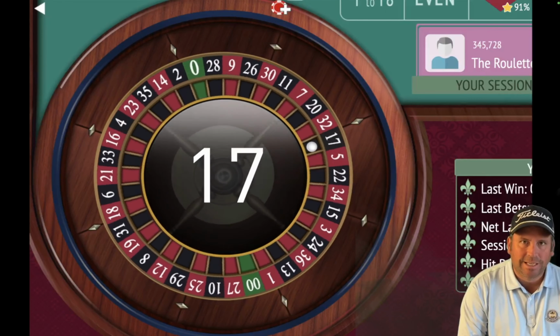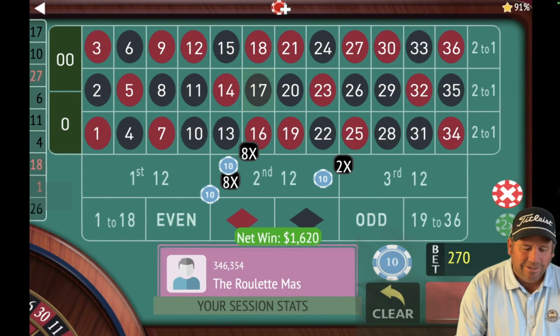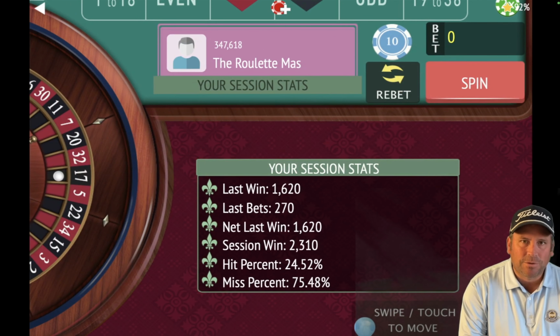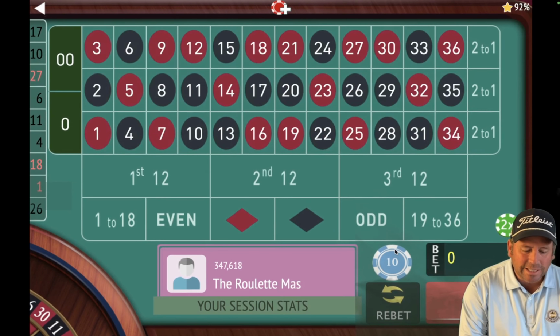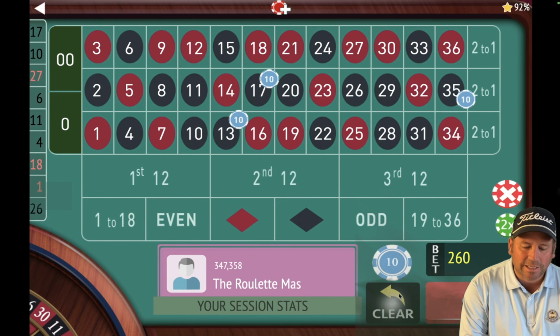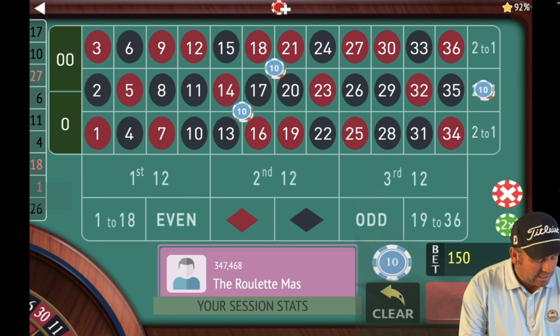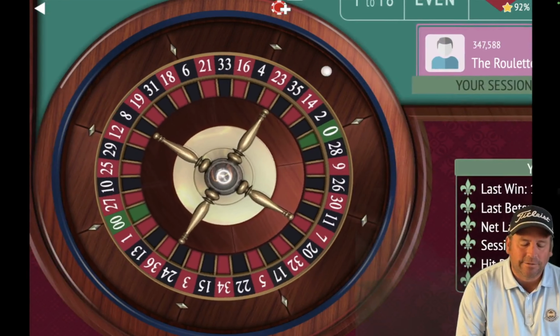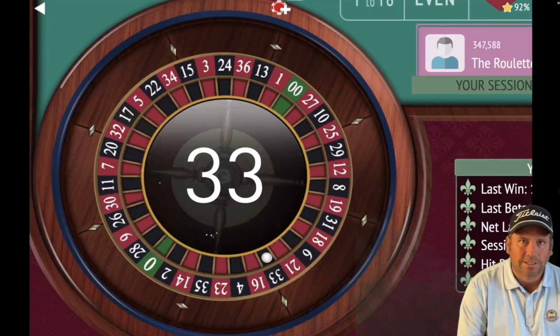That's a 17. Look at that, guys. $1,620 win. Now we're up $2,310. So if you do hit that number 17, you can see what can happen. It's incredible. And that's a big payoff. And now we're going to have a $30 total bet again and start again. We're at 9 minutes and 13 seconds in out of 15. Wow, that was just incredible.